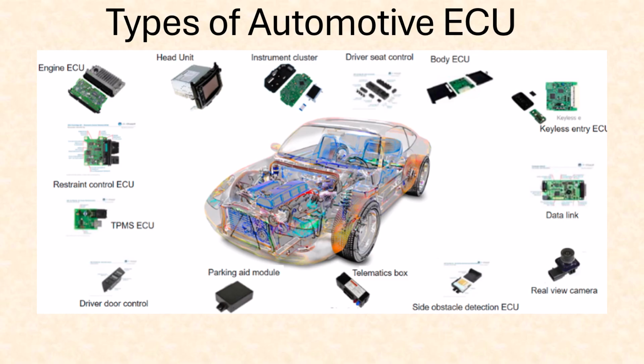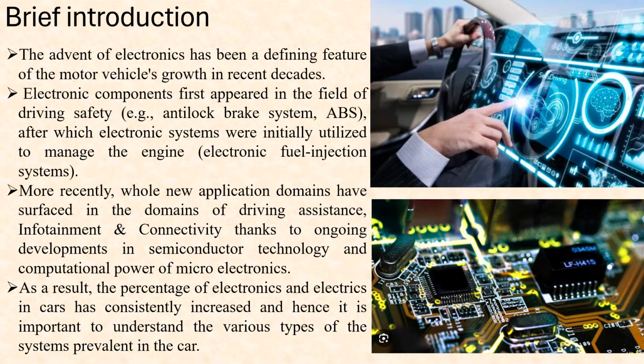So what does this ECU stand for? ECU stands for Engine Control Unit or Electronic Control Unit. Actually, when ECU was introduced way back in the 1990s, it was called Engine Control Unit because electronics was used exclusively in the engine. That's why it became synonymous with engine control unit. But later, electronic control units were used for various subsystems of the vehicle like body or chassis or doors or infotainment. Then it was changed to electronic control unit. Now, what exactly this electronic control unit is about and what the various subsystems are, we will discuss elaborately.